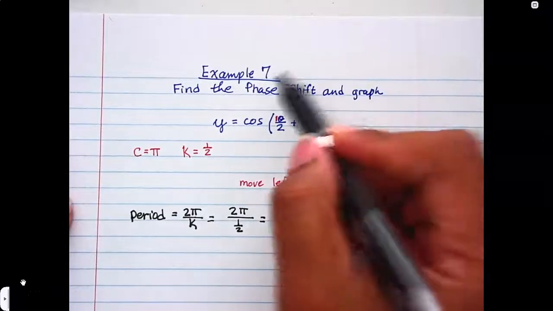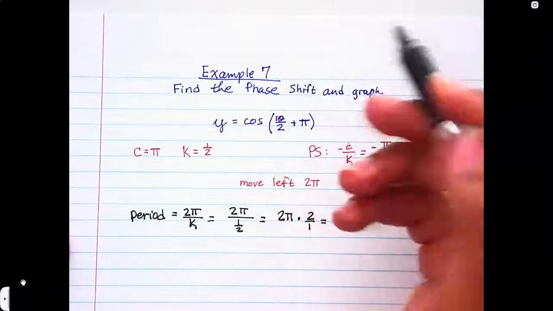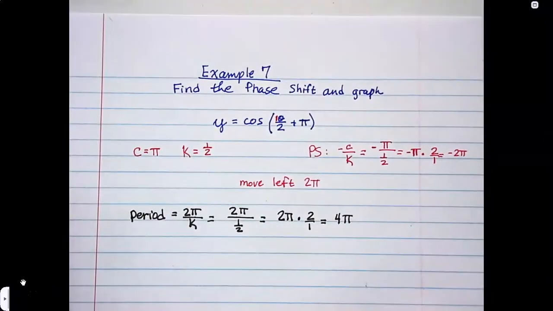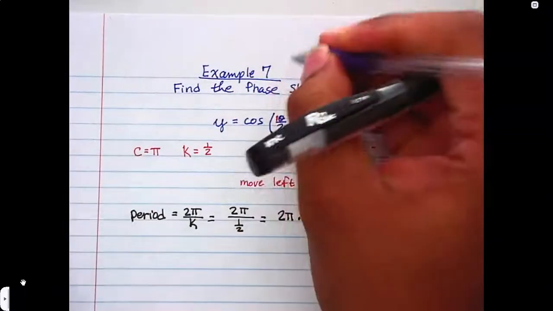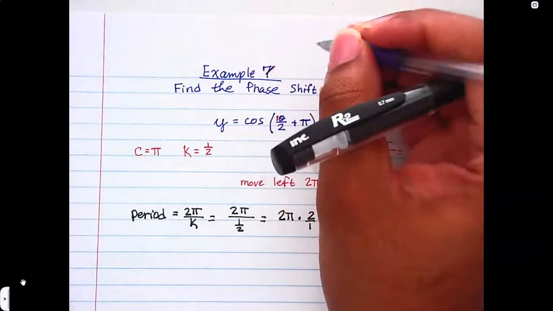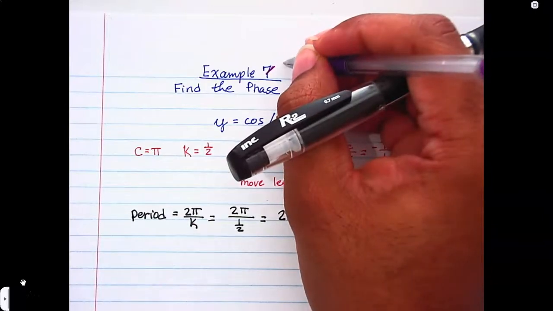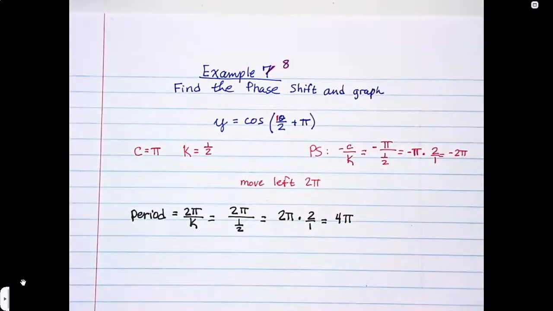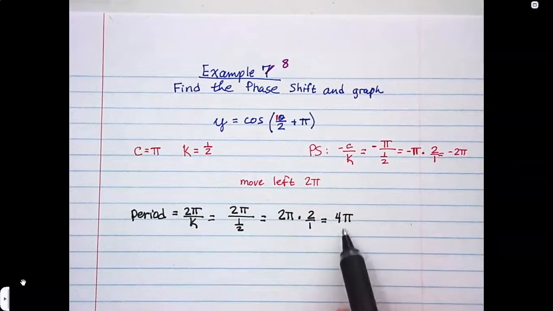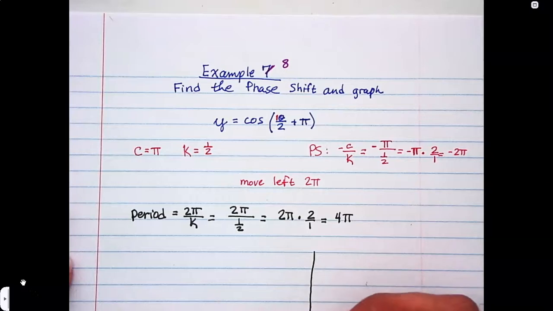Also, with this, guys, you can say this is example 7, or you can say it's example 8. I'm going to put that up there too. It's up to you guys how you relate with this part, because you might have 2 example 6s, but this could be considered example 8 too. So the numbers might be off a little bit, but it's okay. It's all good. All right, so here we're going to go ahead and find our new tick marks real quick. So I'm going to go ahead and still do this off to the side.